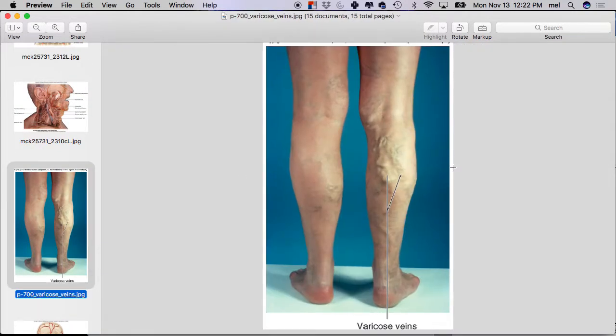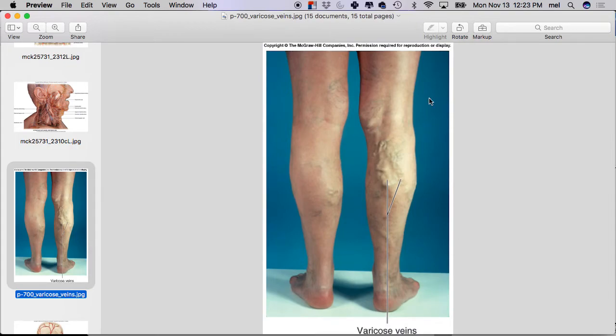Here are varicose veins, right? What you're seeing is actually ballooning out valves. How do you get these? Well, genetics will help if you've got a genetic predisposition to them. And then there are some other behavioral things that would increase the likelihood of varicose veins. Anything that increases the pressure up here so that it's harder to get blood going this direction. So if you gain a lot of weight, you're increasing the pressure that's up here. If you're sitting down a lot, then you're increasing the pressure up here, right? If you are standing a lot, the blood is trying to pool on top, but not if you're walking a lot. If you're walking a lot, then the venous return helps. Does that make sense? Okay.